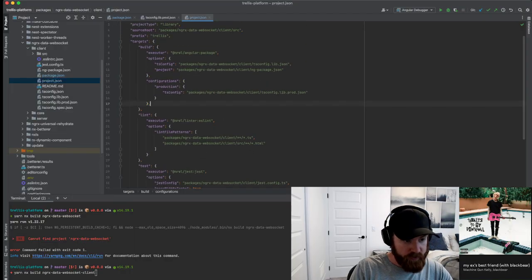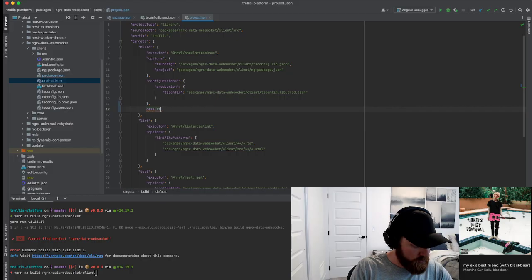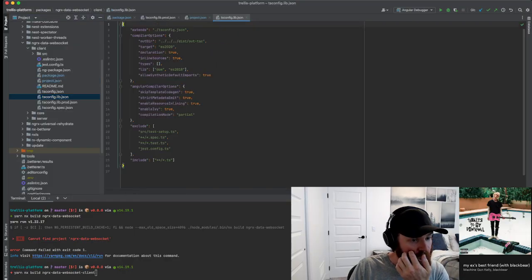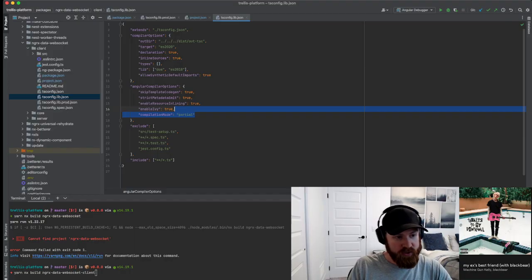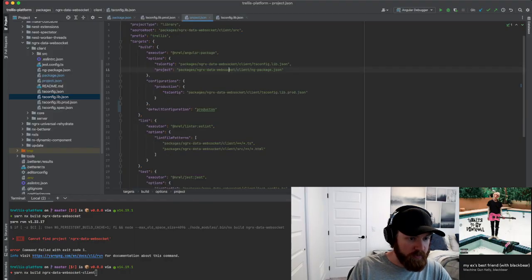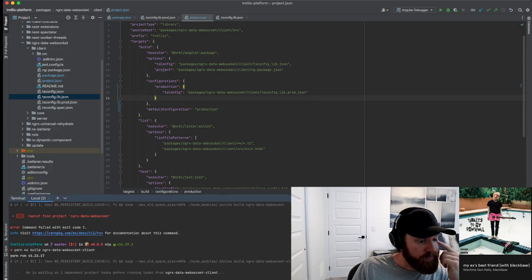Our default configuration is not set to production, which means if we were to build it with just this tsconfig, oh, it has compilation mode partial set as well, so we're good to go there. But we should be using the production configuration when we can. So let's build it.